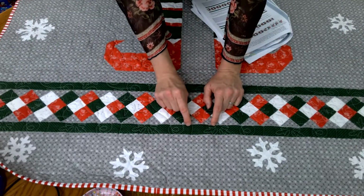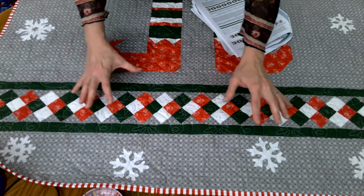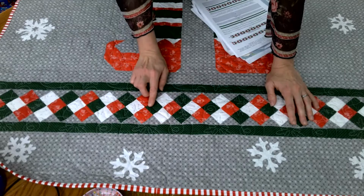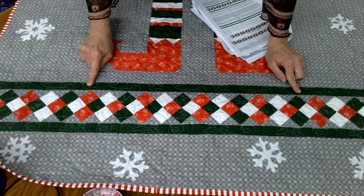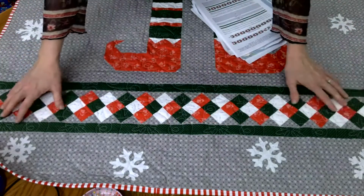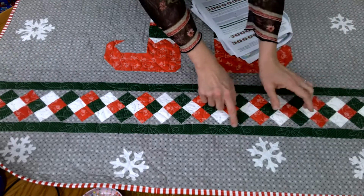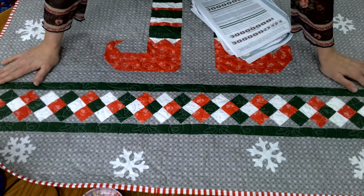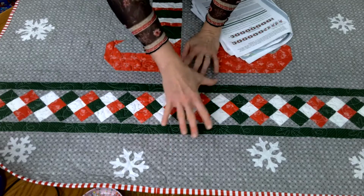You can do a tiny little basting stitch on this woven ribbon all the way around, and that just keeps it from getting too stretchy. Sometimes we do that around our quilts before we quilt them. So you're welcome to do that there, but it's not necessary and it's not in the instructions, because you're putting these borders on next. So sometimes we just feel like we can just flip the border and sew, but I would suggest, because this is sewn on point, that you do lots of pinning here. So maybe every couple of inches, and just do pinning all the way along on this border and this border, and it's going to fit out just wonderful. And that is your woven border. And then you just have two more borders to sew together on either end.